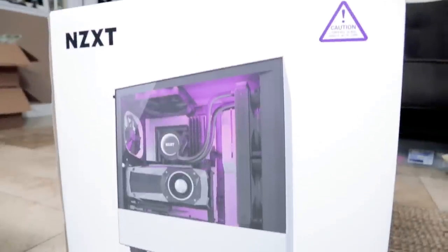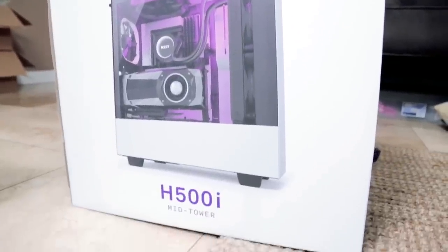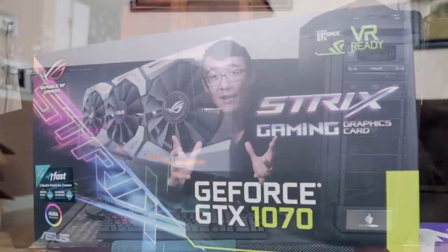I tried my best putting myself in the shoes of the original owner of this computer, and after sitting with it for a few days, I came to the conclusion that he would probably want what any other PC builder enthusiast of his caliber would have wanted with a five-year-old system, and that is an upgrade. So I have a few of my favorite components here to the side that we are going to be using to make this thing a little bit nicer. So without further ado, let's get started.